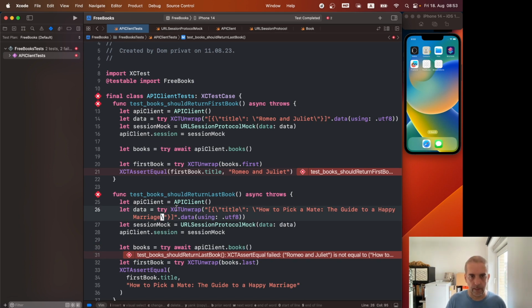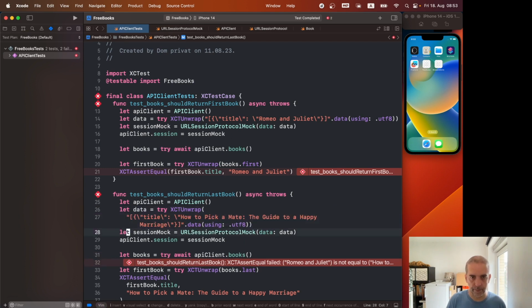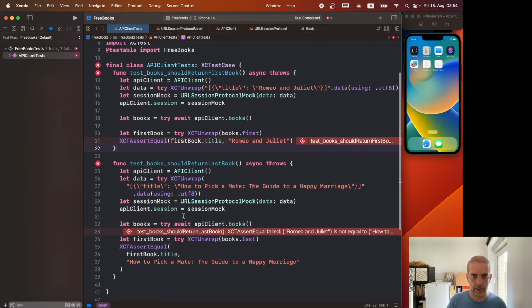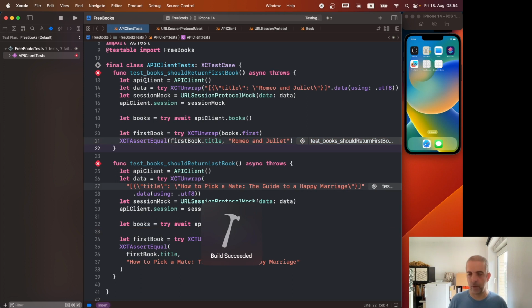So let's make that easier to read. Now this is easier to read, and now this test should also pass.